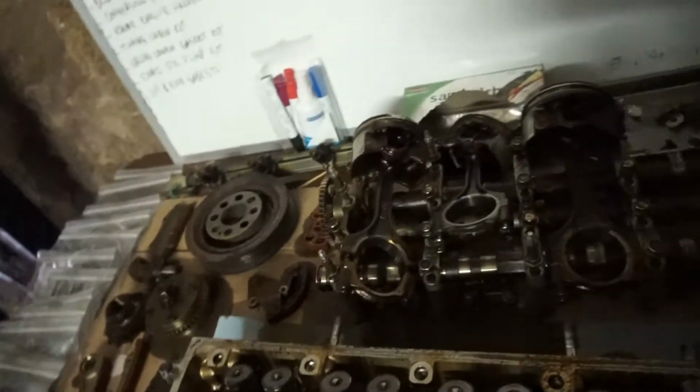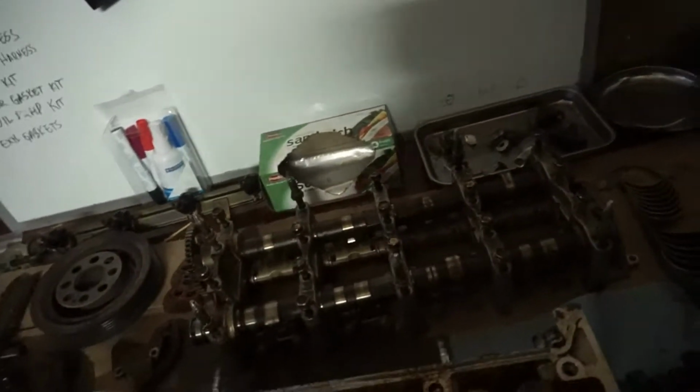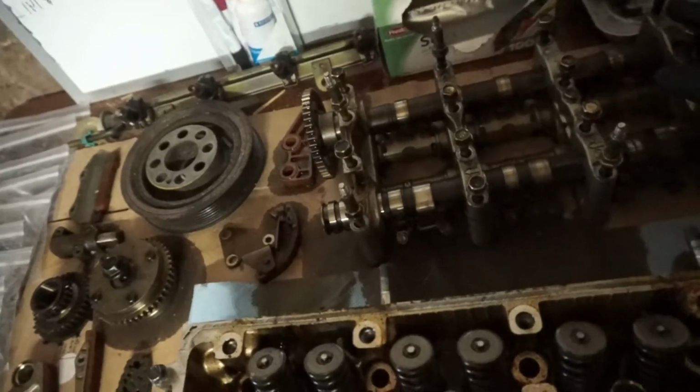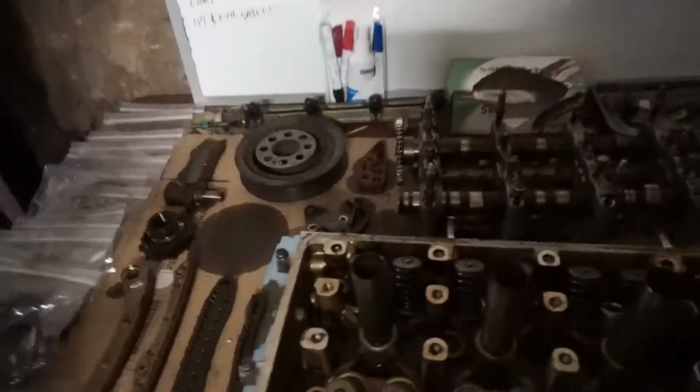The cams, I'm not too sure if I could use them again. I don't know if I'm gonna use these. And the reason why you don't see the cam gear here is this engine is a K20A1. Let's see if we can see it here. We gotta get a light.